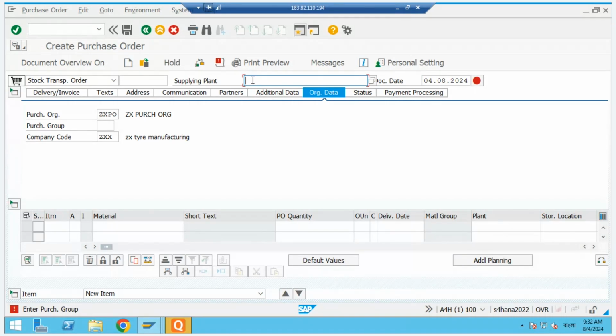But here it is written supplying plant. So you have to write the supplying plant as who is supplying: 2510 is supplying. So here let's take an example.